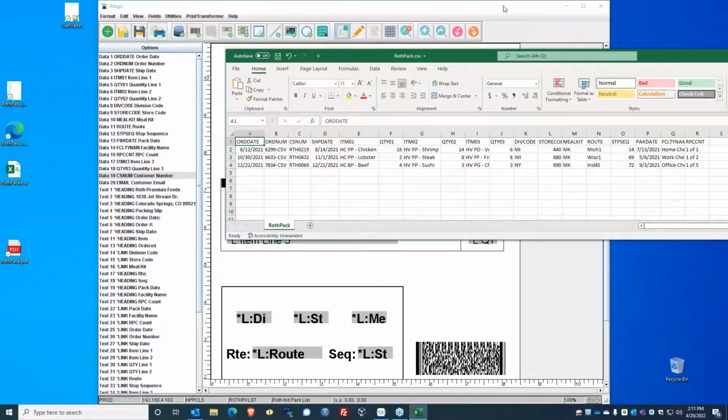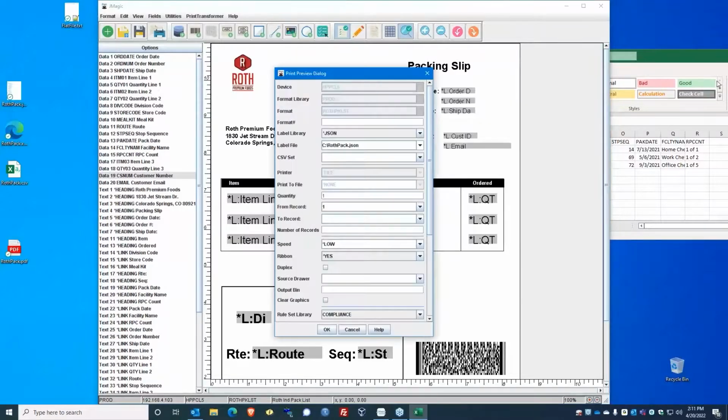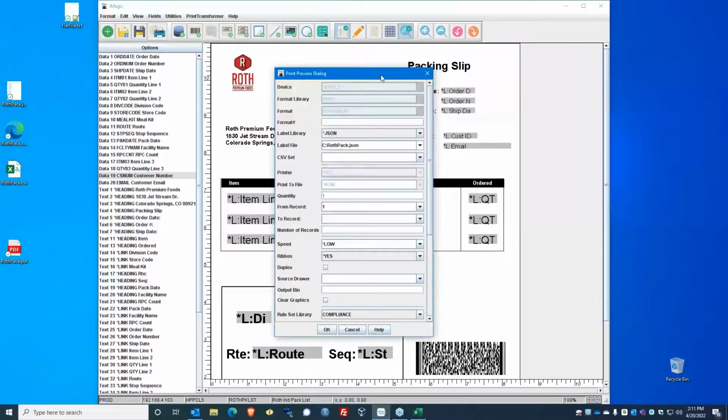And I can do that right now. If I go into JMagic, I can do a print preview. Let me minimize this other screen so it doesn't keep popping up. So I did a print preview. And right here, if you've been doing print previews in JMagic, especially in the PI world, you'd see really the only choice is layout and flat file. We've been doing flat file for the longest time. No, I'm sorry. You can do CSV, JSON, and XML right now in PI world. You'll see those in MarkMagic PI.